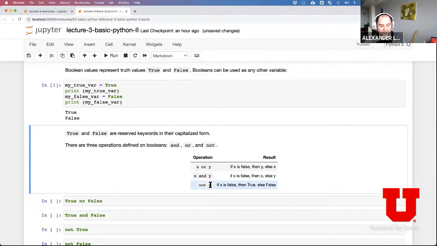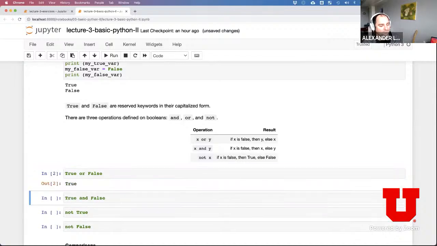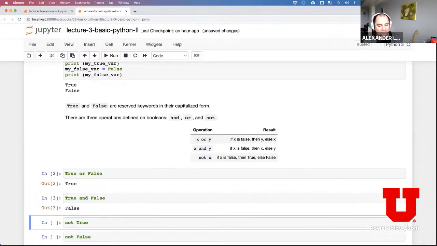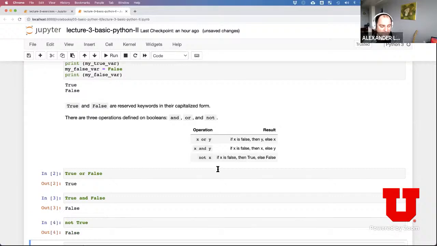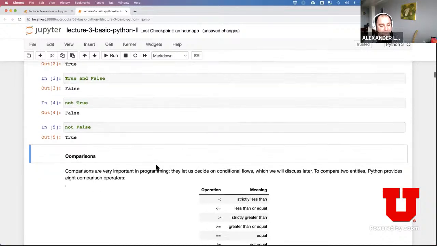And if I have the not operation, I'm inverting the truth value of that variable. So here's a demonstration. What's the result of True or False? It's True. True and False is False. Not True is False. Not False is True. Okay, so that's easy.